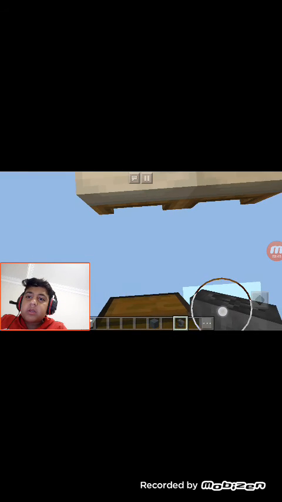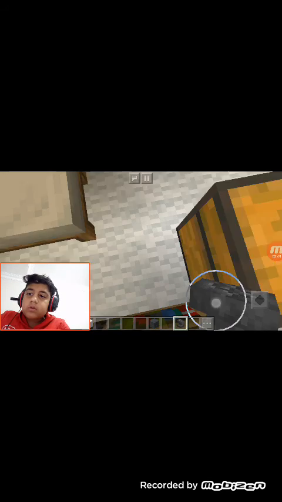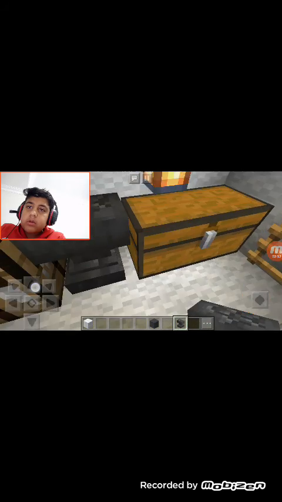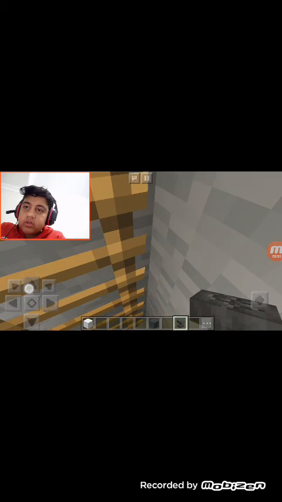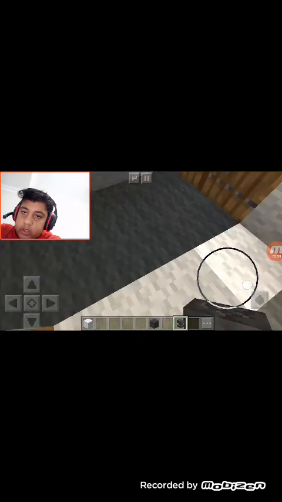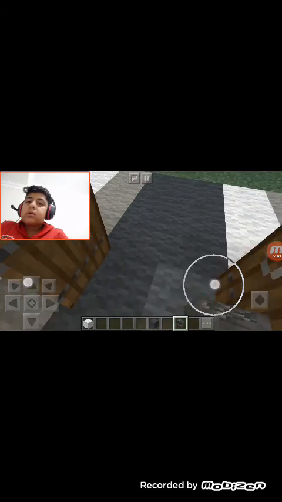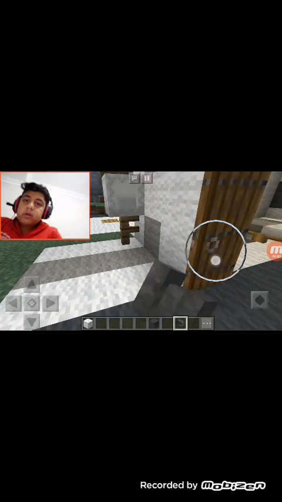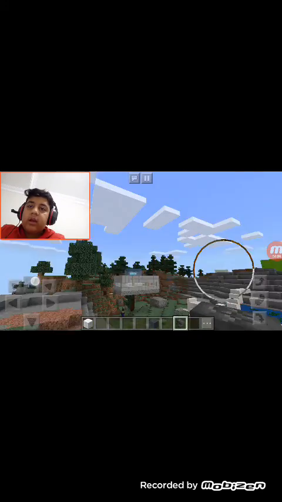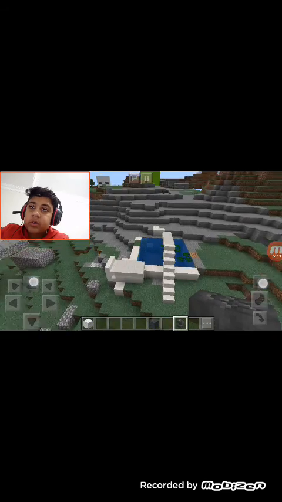You're not supposed to look. Close your eyes. What? Close your eyes. You're not seeing anything. Close your eyes. Let's go out of here. Let's fly! Woohoo! Wait, is that a zombie? No, it's a witch.